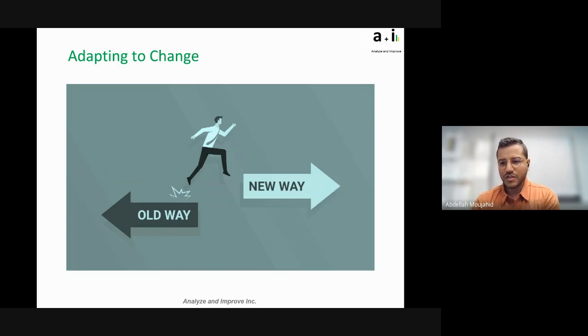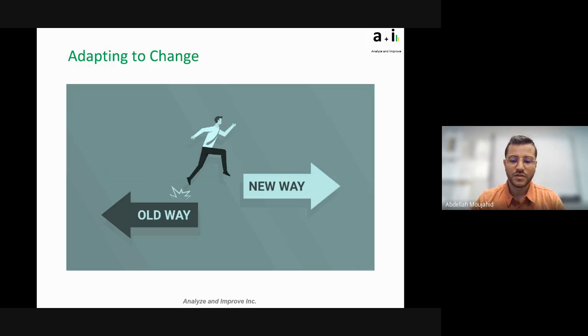Adapting to change is a critical skill for organizations in today's dynamic business environment. Change can arise from various factors, such as market trends, technological advancements, customer demands, or even internal factors. Projects often face unexpected challenges, like shifting priorities or requirements.